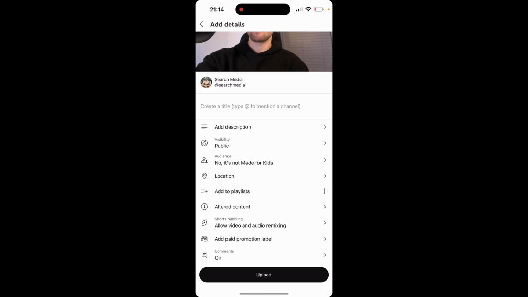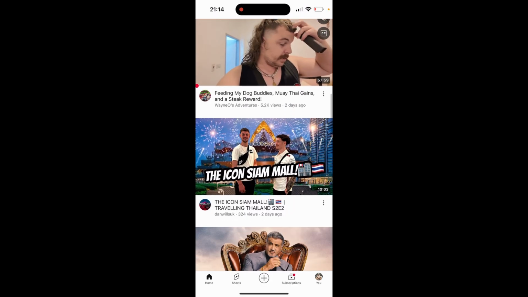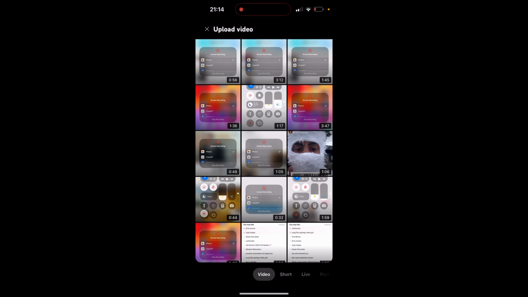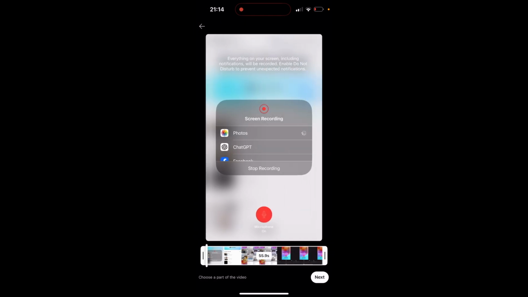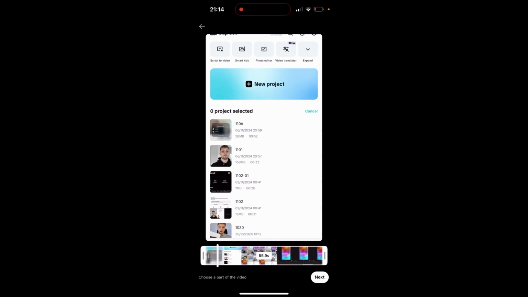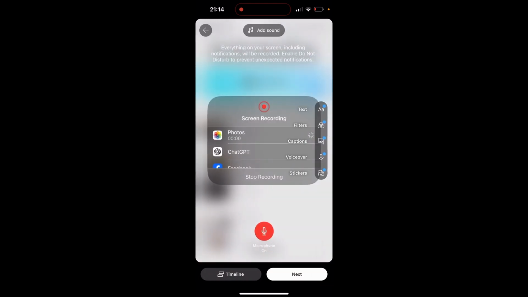Now we'll open up the YouTube app. Once you're on the YouTube app, make sure you're logged into the correct channel. Then click the plus icon. It's going to then ask you to upload your video. Click on your YouTube short. Now, if it's in the correct dimensions and it's under 60 seconds, it should just upload it straight as a short. Here we can see, we can now click next.